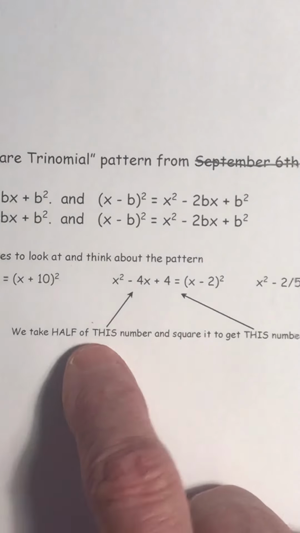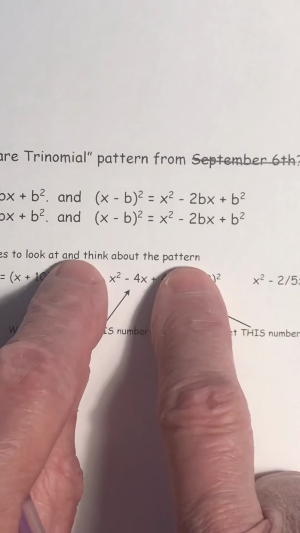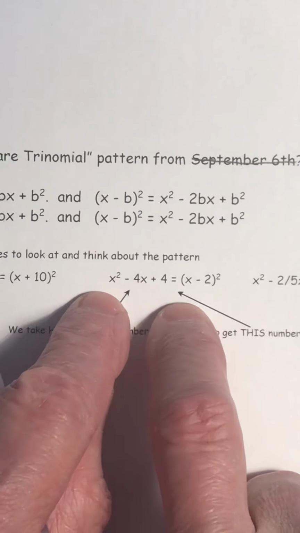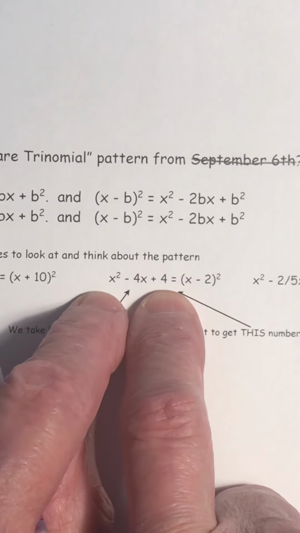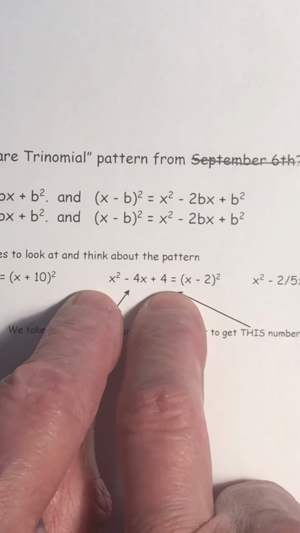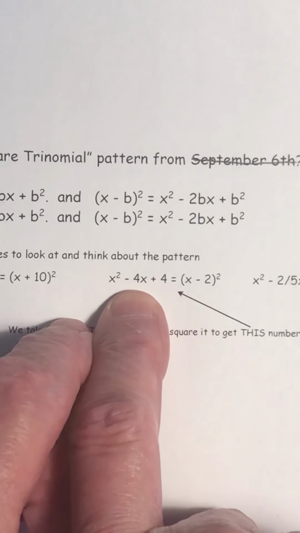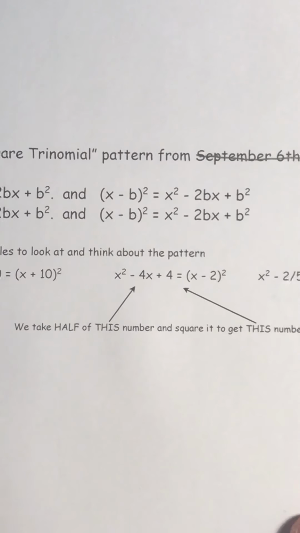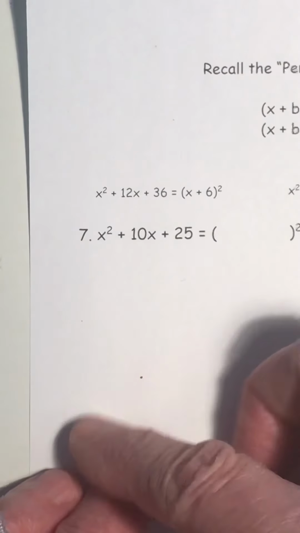Okay? So if I have something like this and it fits that pattern and I want to rewrite it like that, I just think, well, what's being squared here? We square the x and we get x squared. We square a 2 and we get a 4. And 2 times x doubled or negative doubled would give us a negative 4x in the middle, so that's how that winds up like this. So what we want to practice doing now is taking, and there's one more example that we need to talk through that.